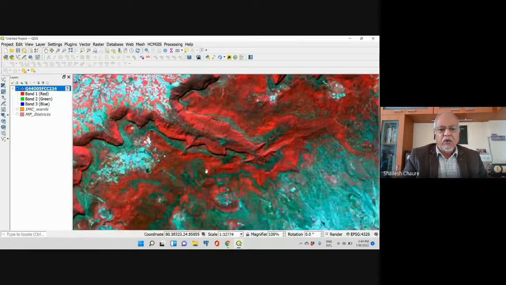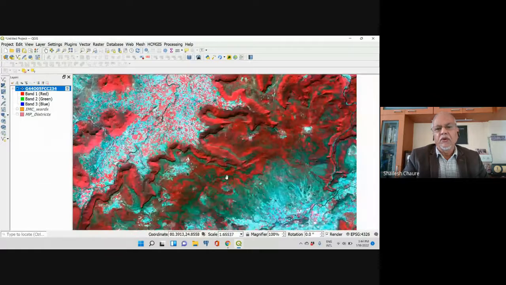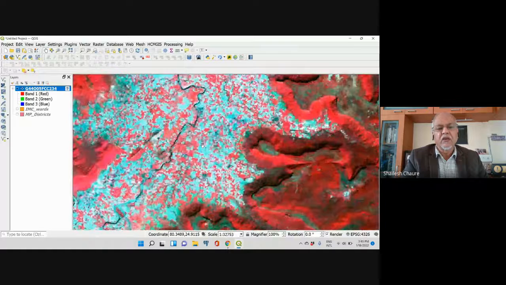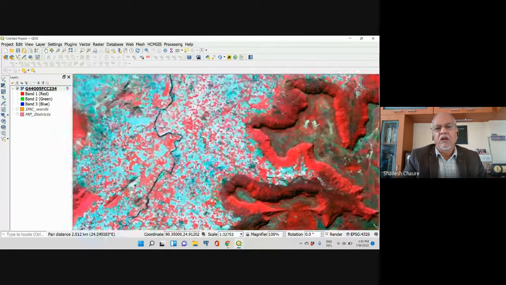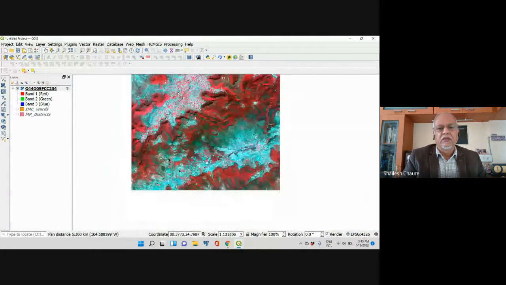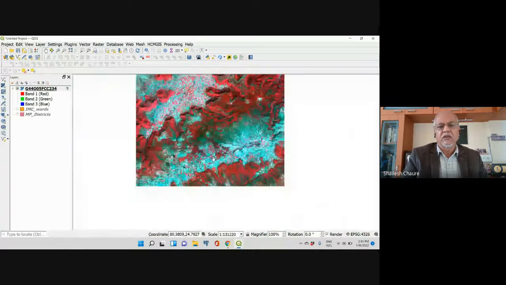So you see, when I move the cursor on top of it, the values are coming in latitude and longitude. So if I create an empty layer and start digitizing these things, I can always digitize this water body, the agriculture fields or whatever it is. So this way, any source can be used as a base map, and on that base map we can create our layers: point layers, line layers, and polygon layers.